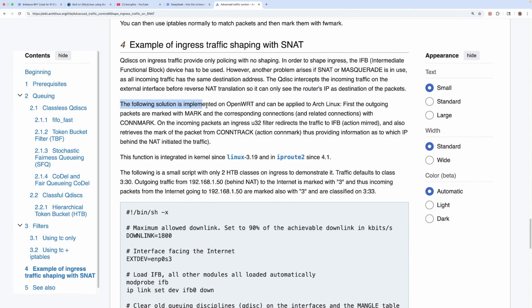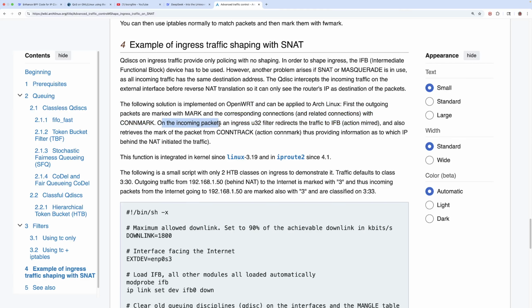So here the following solution is implemented on OpenWrt, which is another popular home router or firewall. It used the first outgoing packet, which is marked with a mark number and the corresponding connection mark with connmark.